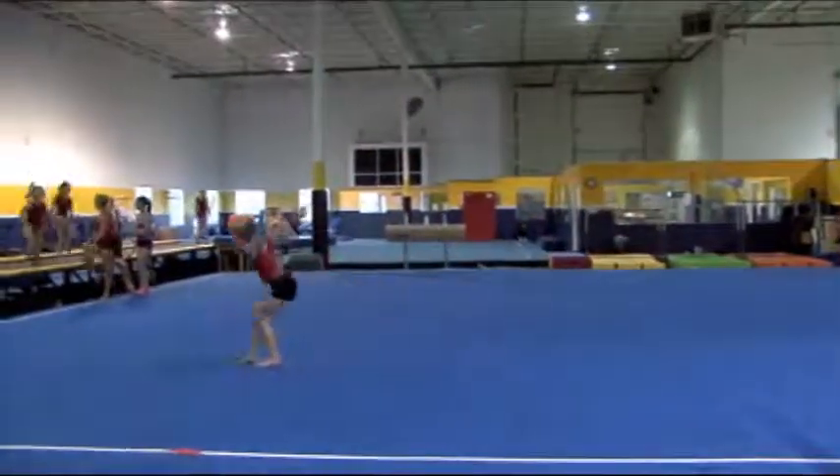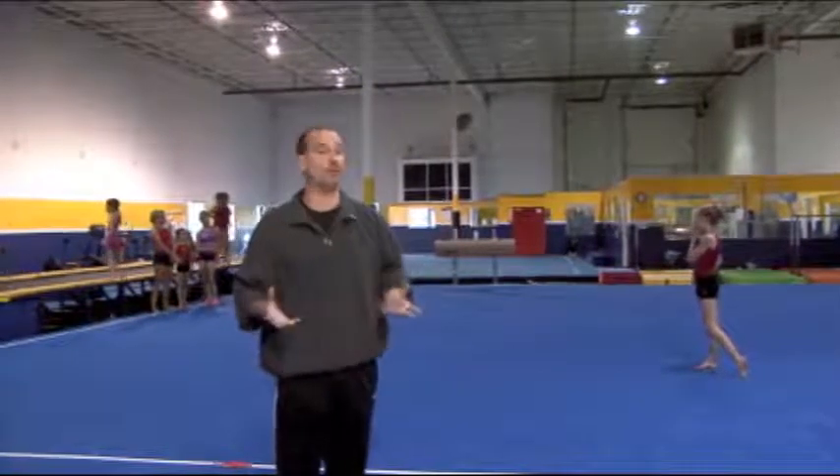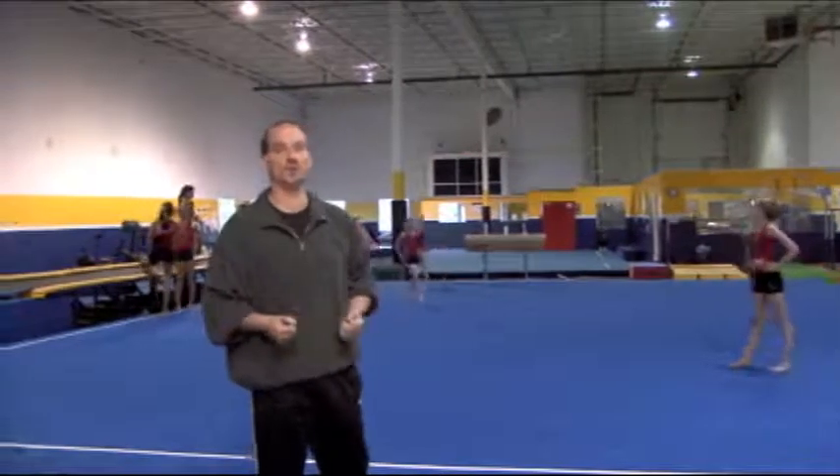I'm having every girl work on this skill at least five times a day, every day, so that with patient application they will build an awareness of the skill. Even if we never competed on the beam, I want them developing the flexibility and air awareness it builds. If you have patience with the kids and do the drill step by step, it really doesn't take that long. We're doing 10 to 15 minutes for the entire application of all the beam skills including back handspring layout step out, front aerial, side aerial, back tuck, and layout step out. If you just stay focused and consistent, the kids will develop the skill.